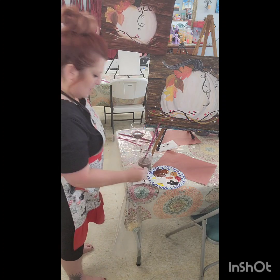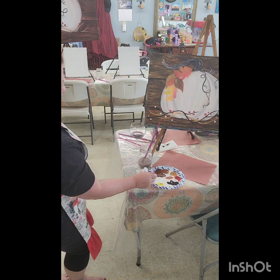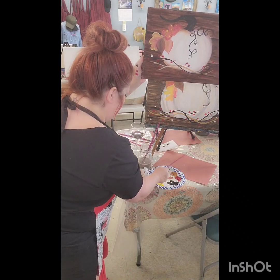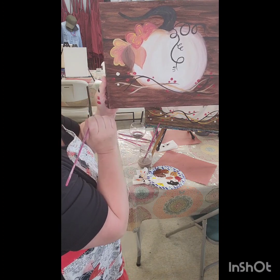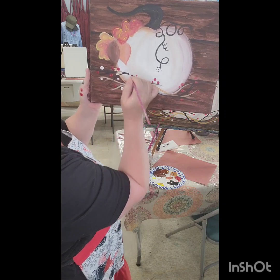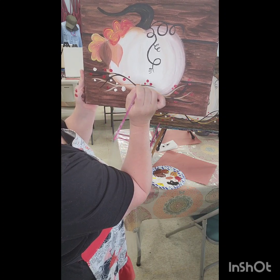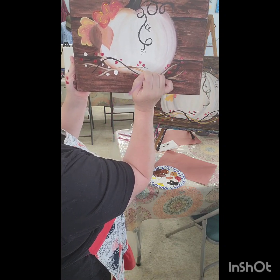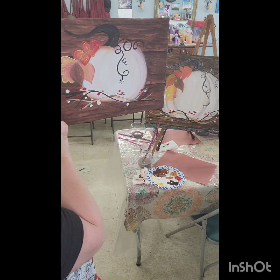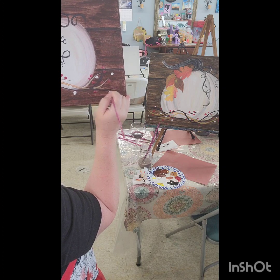Clean out your round brush. And I'm going to add some white. Again, really load up your brush. It makes it a lot easier to do the berries. And I'm going to add my white berries now. Careful not to go over your red berries because I don't have pink ones. But I guess if you want pink berries, you can do whatever you'd like.